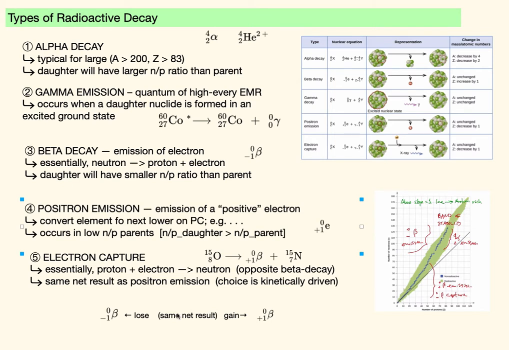It's kind of interesting that there's two ways to get there. How can you get a neutral particle? We could lose a beta particle and gain a positive charge that way, or we could gain a positron. Whether you lose a beta particle or you gain a positron, the same net result. That is kinetically driven.